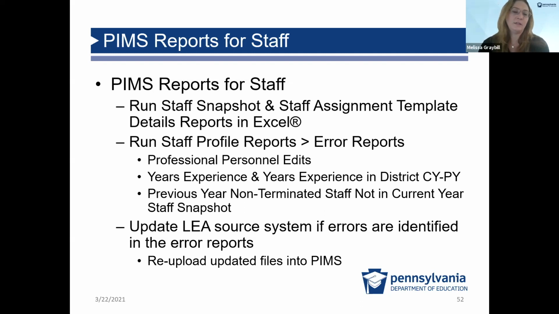I do realize that for staff reporting, in a lot of cases, the PIMS administrator may not directly have access to those files. A lot of times it might be coming from payroll or personnel or HR or whatever your department is called, and they may have a different source system, but you need to have an open line of communication with them and communicate to them what exactly you need, where the issues are, and they need to correct that there, because if not, you will continue to get the same error, just the same as you would for your student information system.